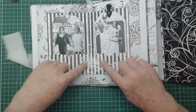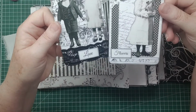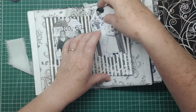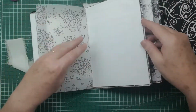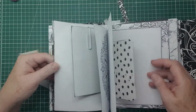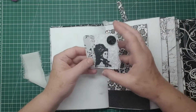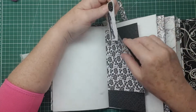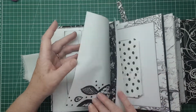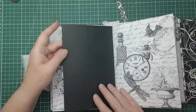I made, as you know, those central pockets. So I made some nice tags from scrap to go in those, like so. And they're plain on the back for journaling on. And what else have I done? Hopefully I'm in shot. I made a little hidden paper clip there, which I've popped on this page here, like so. Thought that was quite pretty. Obviously I haven't done a lot, stuck a sticker there.